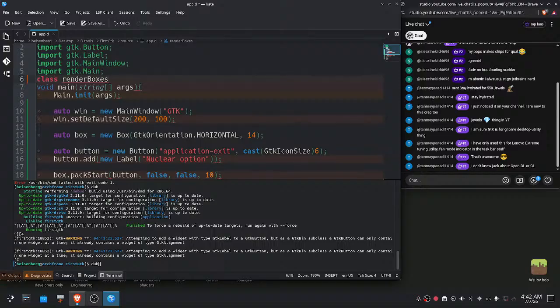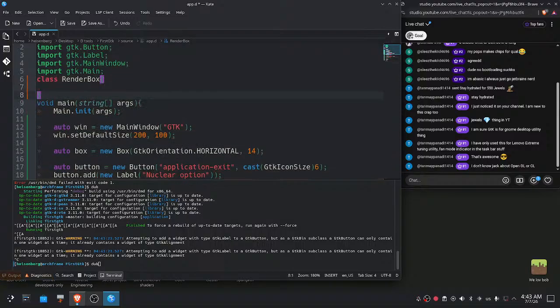But what if you wanted 2 different ones? We couldn't just do a loop with that. You'd have to have separate cases, and if, and then have a, oh, you know what I could do? I could take an array that contains the name of what I want to put in there. So that makes sense. Oh yeah, I have some great ideas for how I'm gonna make this thing. Render boxes. Render box. Yeah, I have some great ideas. I have some great ideas going right now. I'm about to cook so hard.